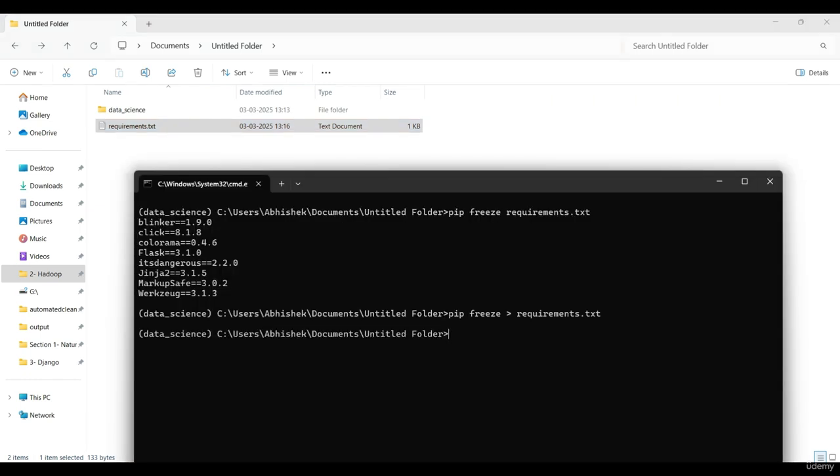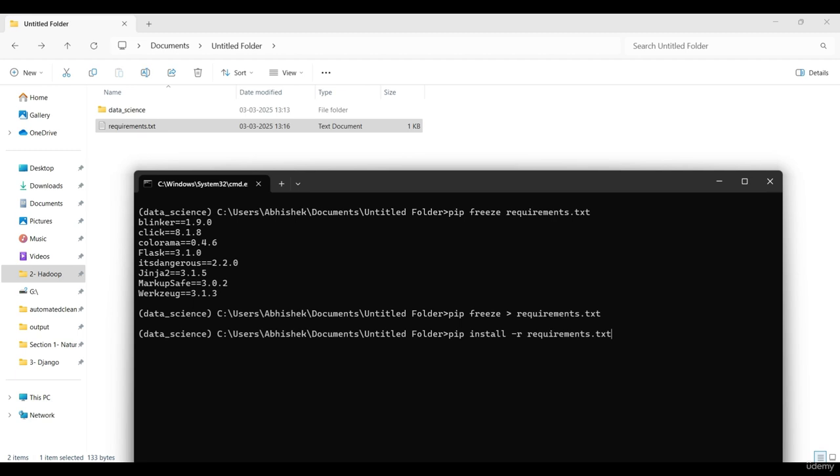Similarly, if you want to install all these libraries with one command, you can use this command. The command is pip install -r requirements.txt.